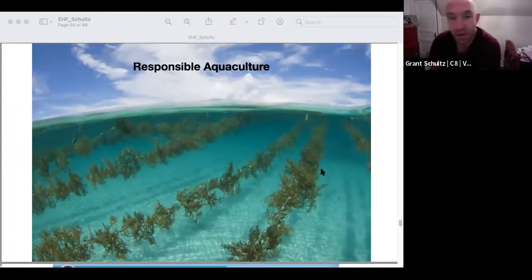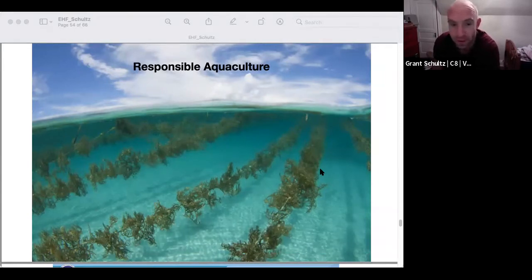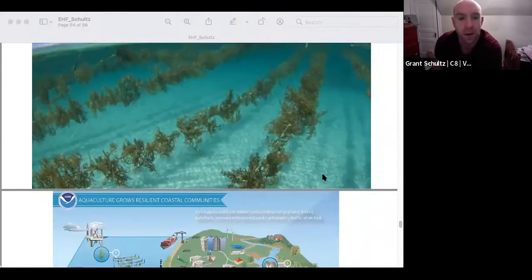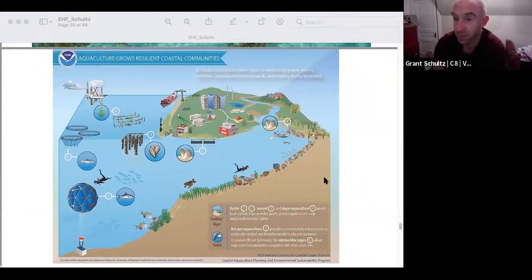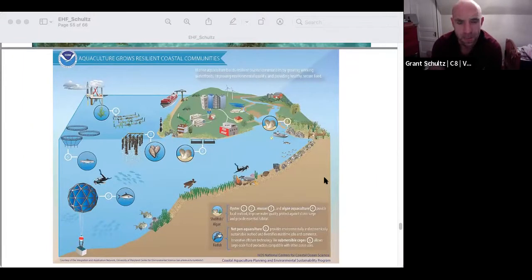Responsible aquaculture, in my opinion, is a major growth environment, especially in a coastal environment like New Zealand, keyword responsible. I've seen aquaculture done right. And I've seen it done very, very wrong. In a lot of offshore fish farms, we're basically making the mistakes of conventional land-based agriculture and exporting them into the ocean. Feeding corn and soy in high volumes, having genetically modified fish escape to hybridize with wild populations, poisoning predation. Yet there's also ways to do it well. I think that identifying well-done aquaculture and promoting well-done aquaculture is a major growth opportunity in New Zealand and around the world.